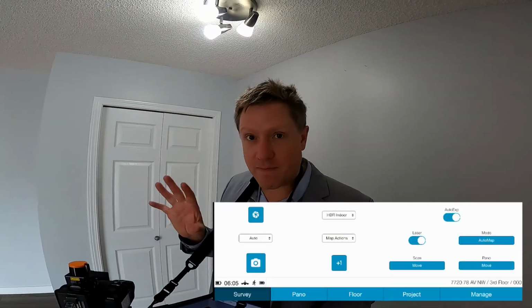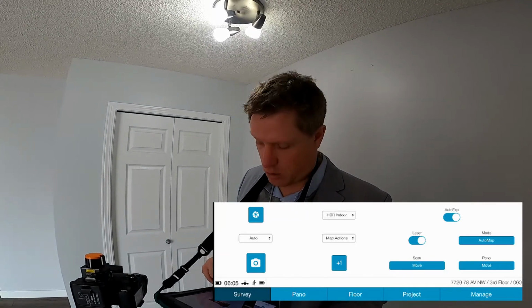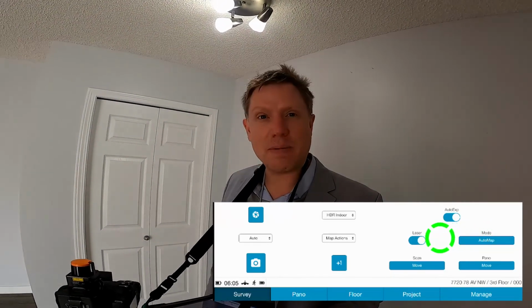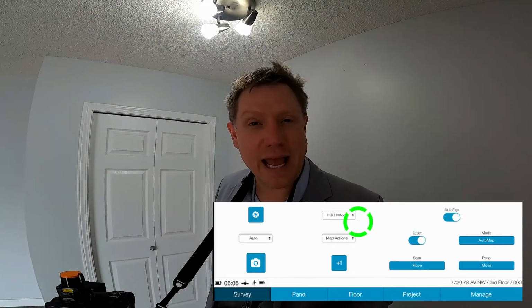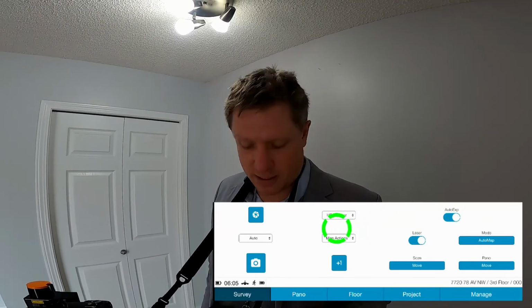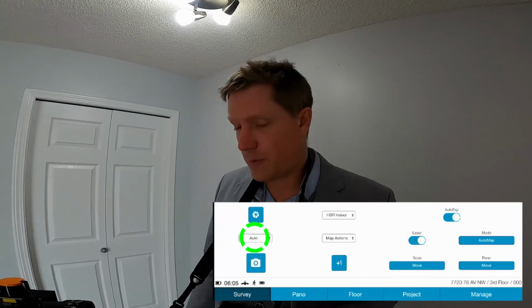I've done my auto map for this floor. So I'm gonna reach down, and the mode where it says auto map, I'm gonna touch that and turn it to track. Just touching it will toggle it to track. I'm gonna make sure that my laser is on. Since I'm indoor, I'm gonna make sure that my camera is set to HDR indoor, that I've got auto exposure. And also, you'll notice on the far left, there's another place to make sure that you've got auto white balance. I recommend that you set that to auto, okay?